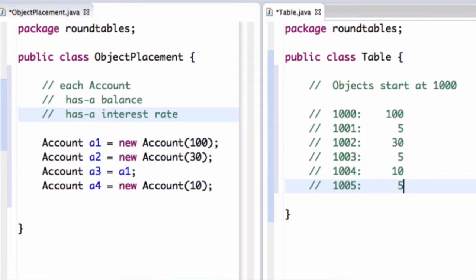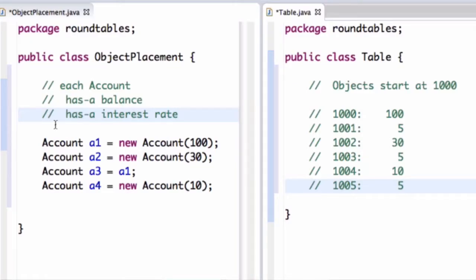Java's not obligated to do that. It could have put the first object at address 2007 and the next one at address 45. So memory to Java can be all over the place. That's fine. For us as humans, it's easier to think of it being sequential, like the houses on a block are numbered sequentially. It'd be hard to find a family if you didn't know that they were at an address that occurred after another one.